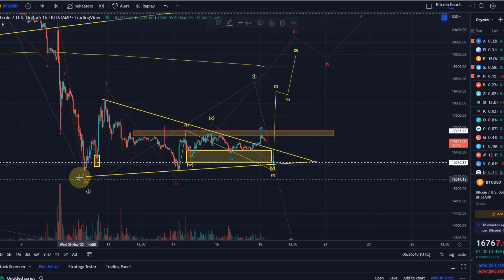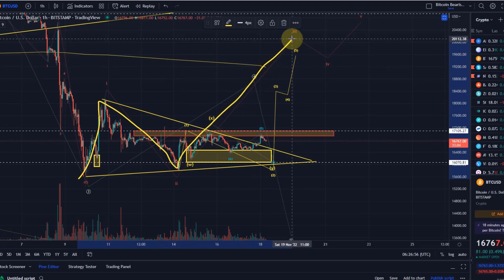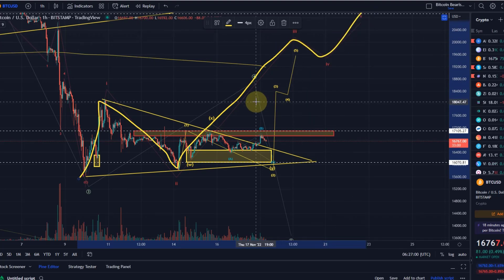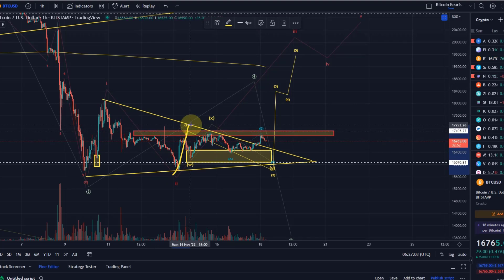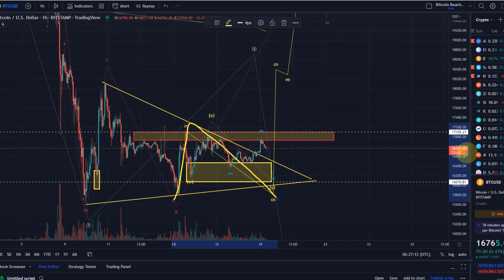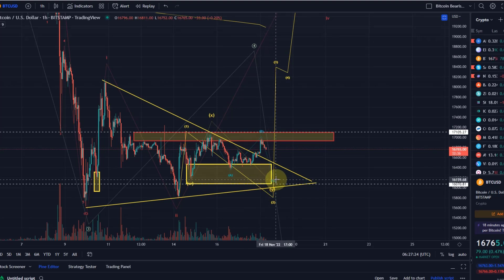The bullish count: wave 1 up, wave 2 down here to 15,800 roughly, and we'd be now in wave 3 in the bullish count that can take us to 20k. There would be a wave 4 down and a wave 5 up. Within this third wave in red, we've got wave 1 in yellow and then wave 2. Ideally for that wave 2, I'd be looking for another wave C which comes below the low of wave A — it failed to do so. I would primarily still expect a lower low in wave C, which means it should hold above 15,800 but go below the low of wave A. If it breaks above 17,100, it will go up straight away without making that lower low.